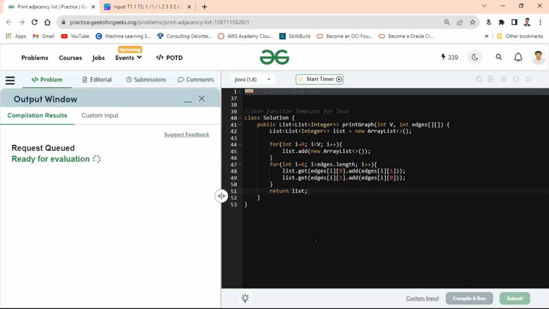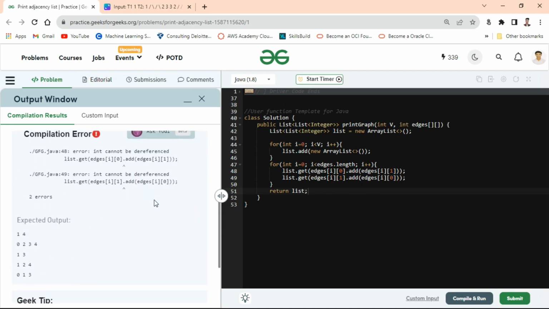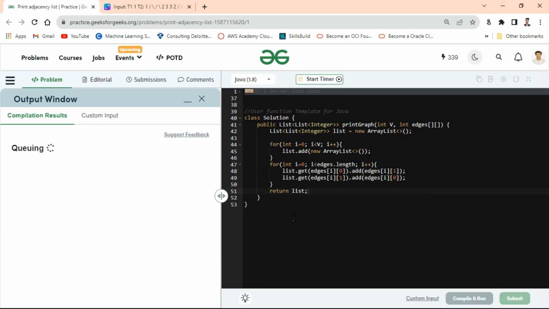Let's see the result. Friends, if you have a better solution, definitely you will share it with us. So wait a second, evaluation has started. I have made a mistake here, add, sorry, here we need to close our get, and here one should be the remove. Fine, now let's compile. So you can see here, friends, our output and the expected output are both the same. So I'm going to submit it, and let's see the result.